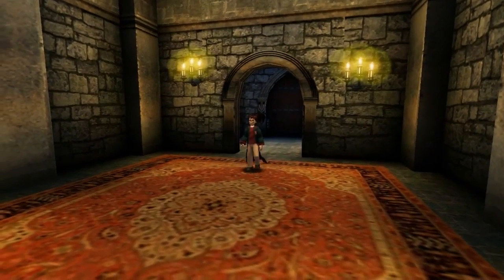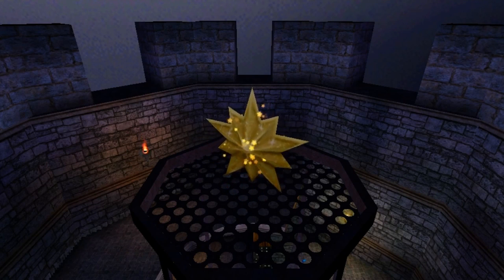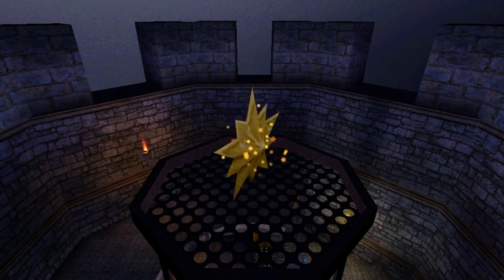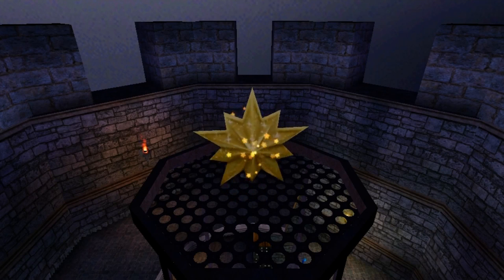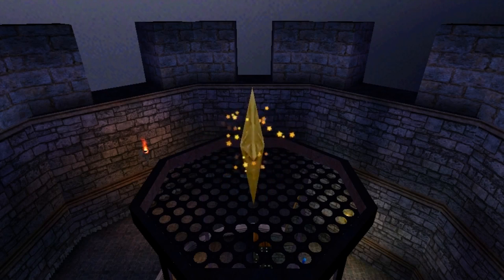Welcome, Harry Potter, to my famous Rictusempra challenge. To complete the challenge, you must find the completion star, which will be found at the top of this tower. Try to get to it as quickly as you can. If the challenge timer reaches 0 before you have the completion star, you lose the challenge.